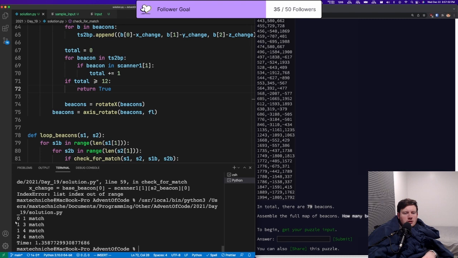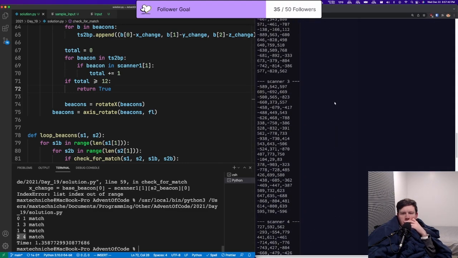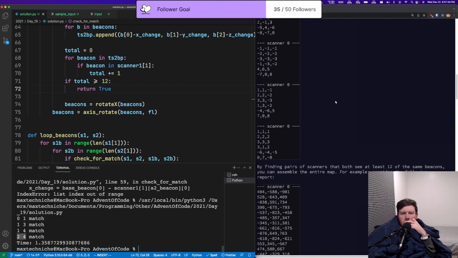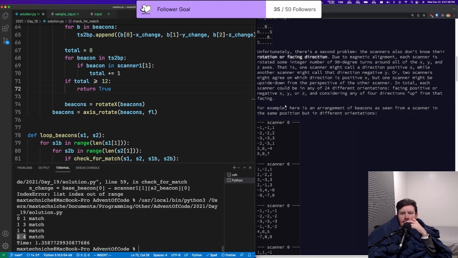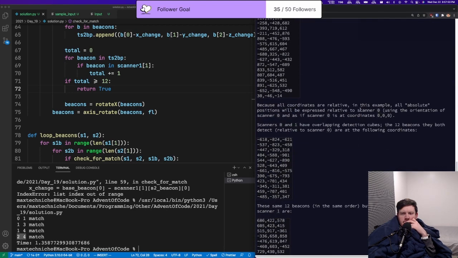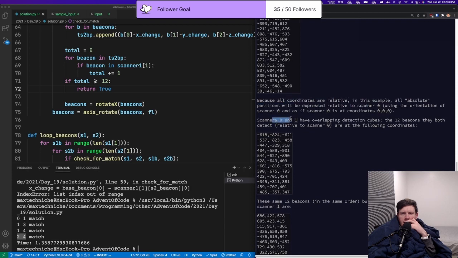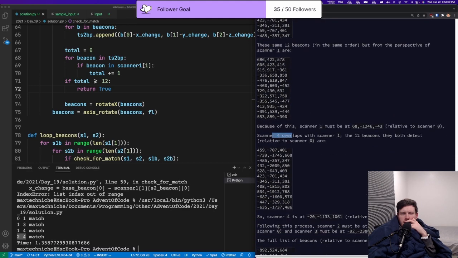Zero and 1, 1 and 3, 1 and 4, 2 and 4. Which ones line up? Zero and 1, 4 and 1.